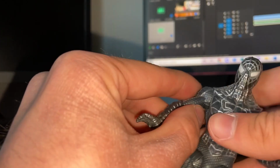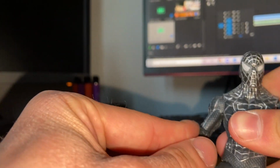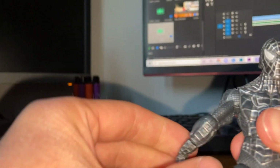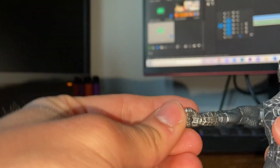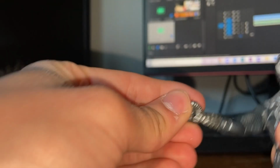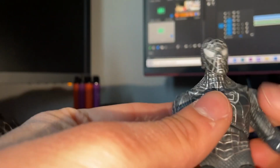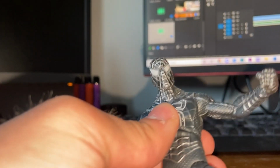The shoulder is a piece of shit on this arm. It doesn't even go up barely at all. It's just stupid. I don't get this elbow swivel thing, but he's got a single jointed elbow, so he can't even bend all the way. He has a wrist rotation on this hand, and for some reason they decided to give him a weird web gimmick on a Marvel Legend on that hand, which is just wrong. Alright, you shouldn't do that.